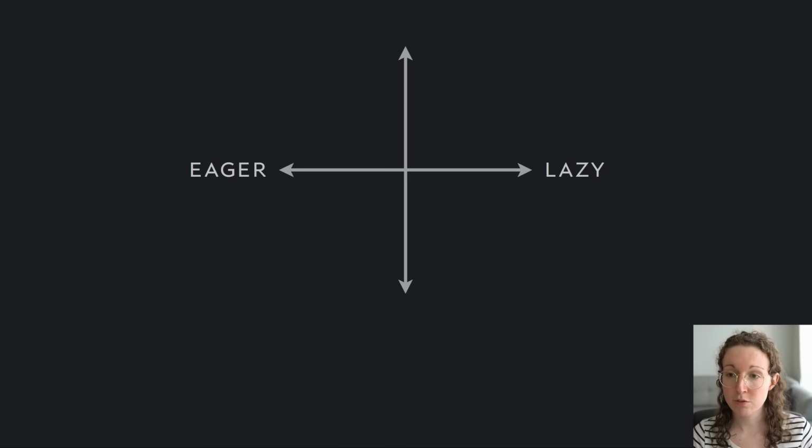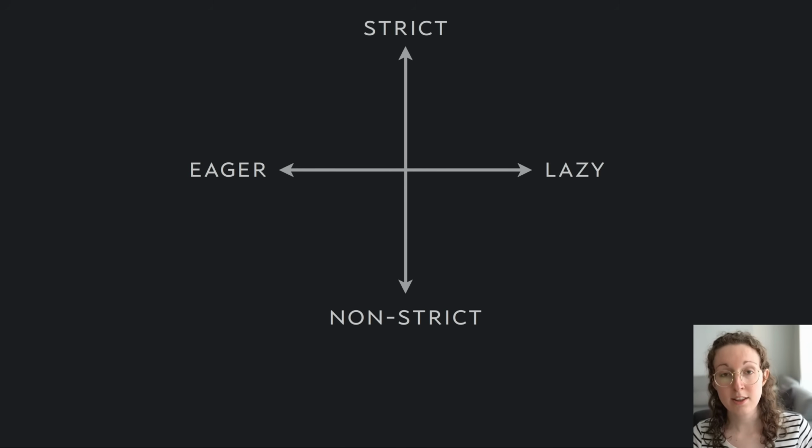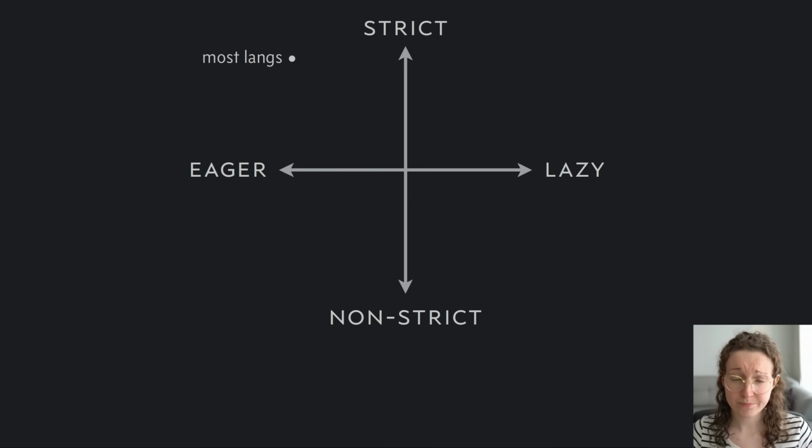And this is distinct from whether a language is strict or non-strict. In a strict language, the order in which things are evaluated is very, very precisely defined, but it could be lazy, it could be immediate. And in a non-strict language, the compiler has more leeway to evaluate things in whichever order it pleases. Most languages are kind of all the way in the upper left corner here. If you look at a language like Java, for the most part, the relative order of evaluation is completely pinned down, if we, again, ignore things like concurrency. Whereas a language like C is a little bit less strict, but it's still pretty strict. The compiler is free to evaluate, say, the operands to plus in whichever order it wants. There are some examples like that, but for the most part, it's strict.